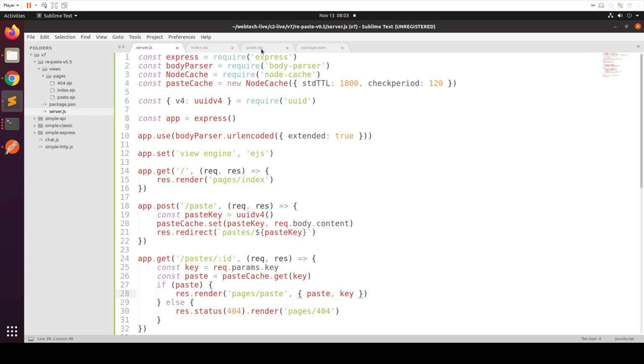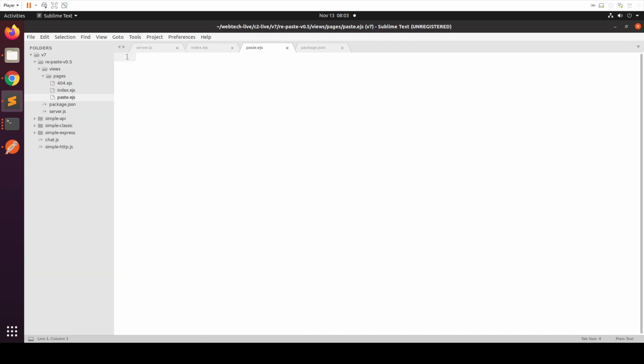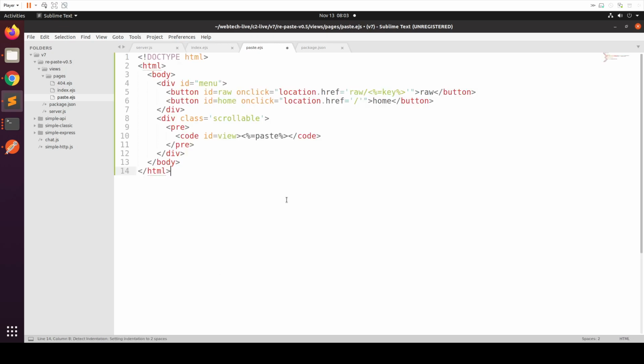Right. So if I go to paste.ejs, I'm going to have something which is going to look like this. Now I can see how EJS works, right? Because in EJS, this is regular HTML.